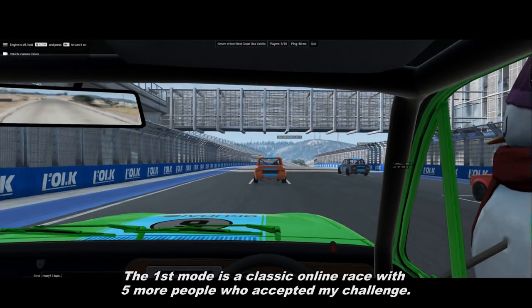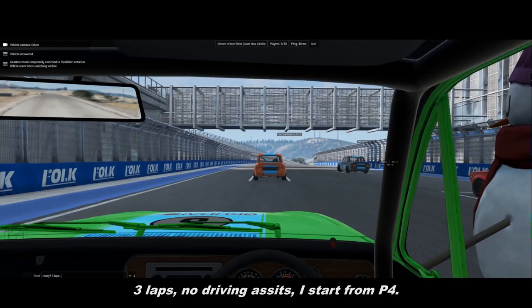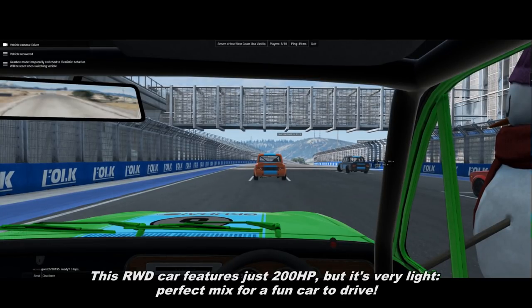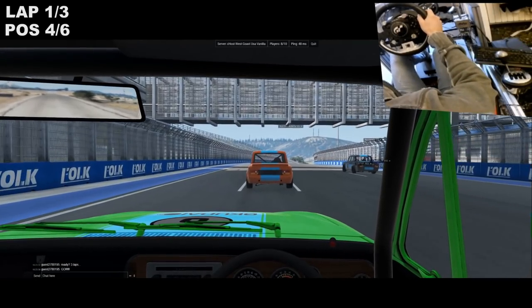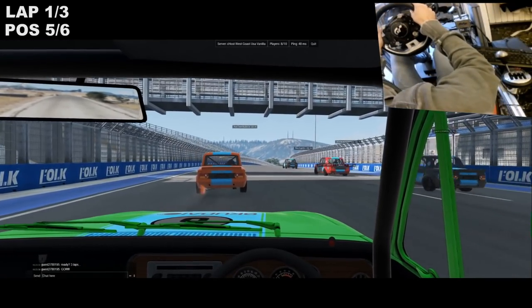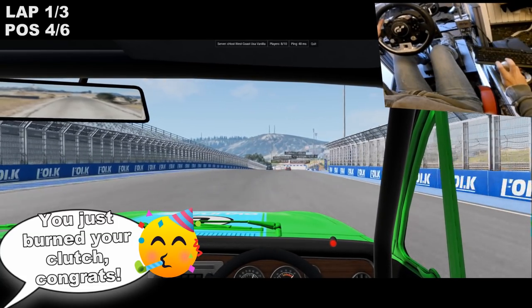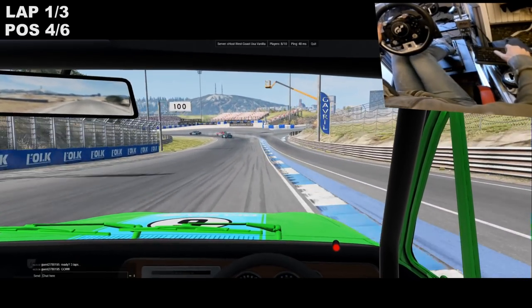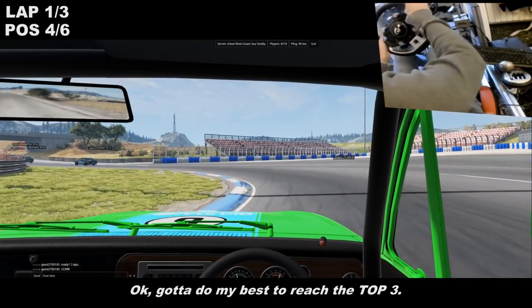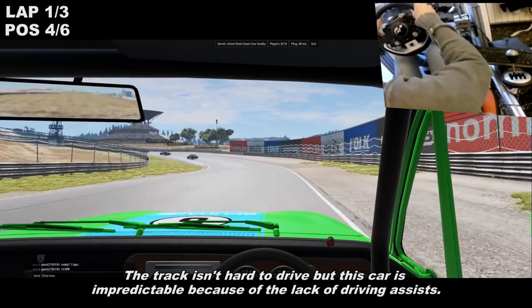The first mode is a classic online race with 5 more people who accepted my challenge. 3 laps, no driving assist, I start from P4. There's a rear wheel drive car fitted with just 200 horsepower, but it's very light. Perfect mix for a fun car to drive. Okay, gotta do my best to reach the top 3. The track isn't hard to drive, but this car is unpredictable because of the lack of driving assist.